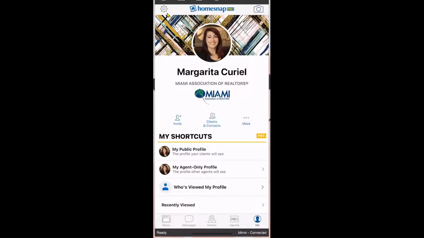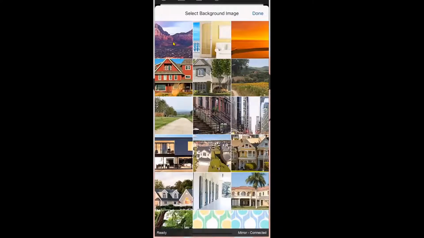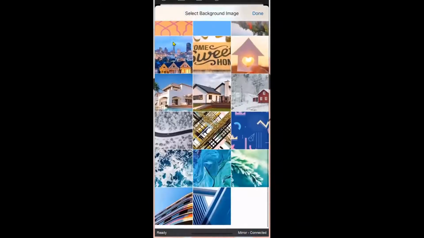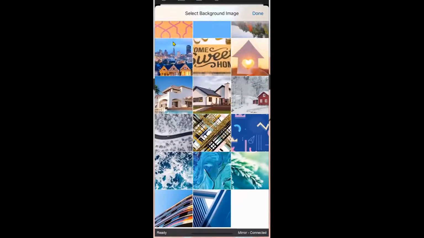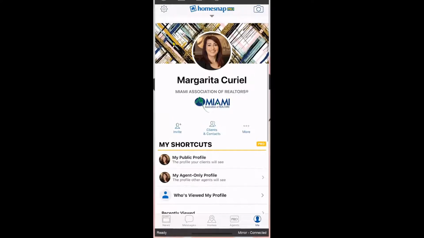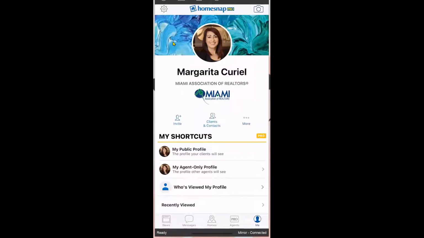There's also an image in the background. So behind my picture, there's an image. It's like a little cover photo. If I tap on that picture, I can select from these stock images that they've loaded. I cannot upload my own images, but I can select from here. So I'm going to go ahead and select one. And if you'll notice, it kind of looks like it didn't change. To update, you would just drag from top to bottom, let go, and that cover photo will change.